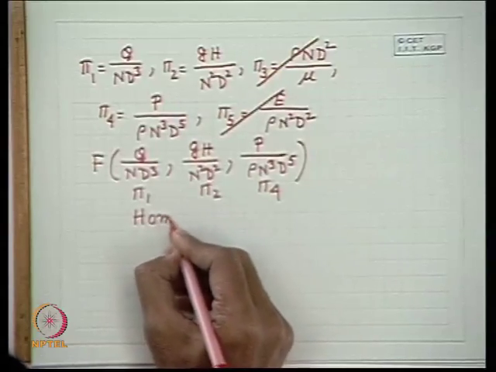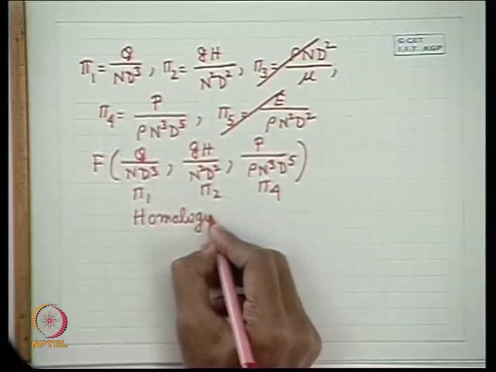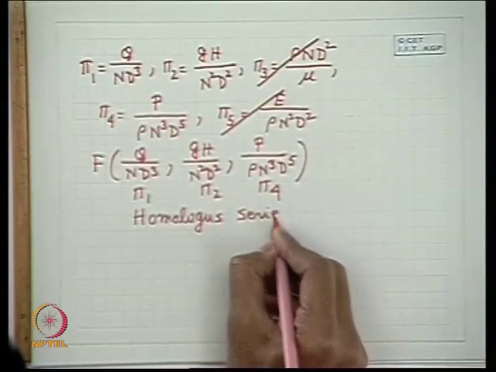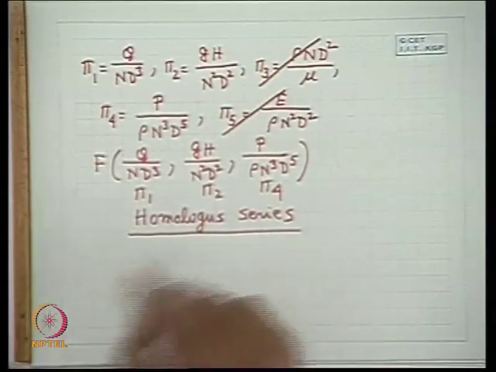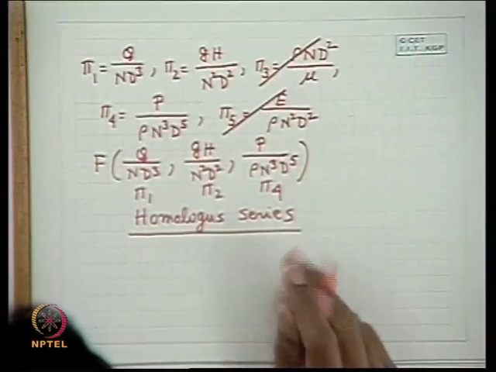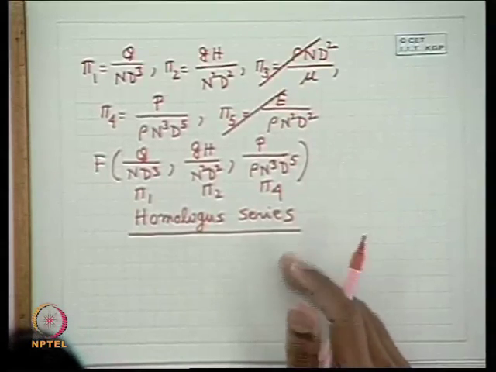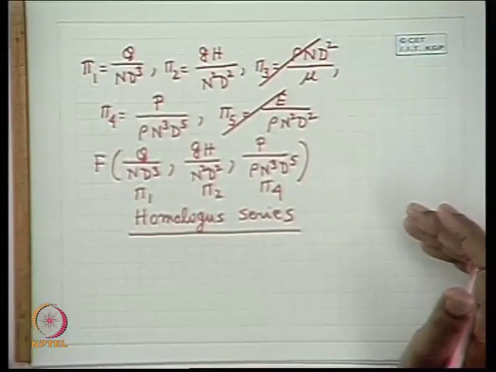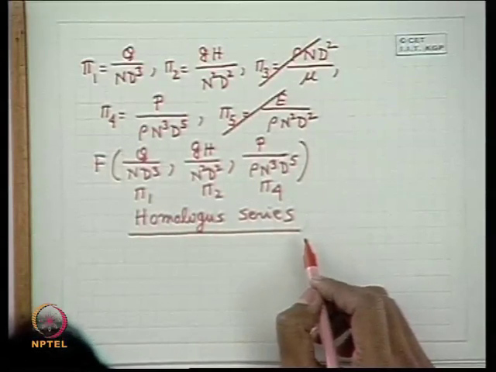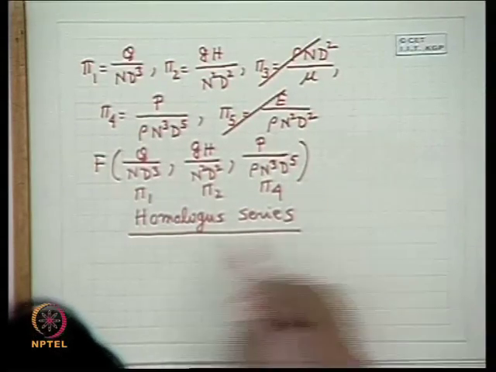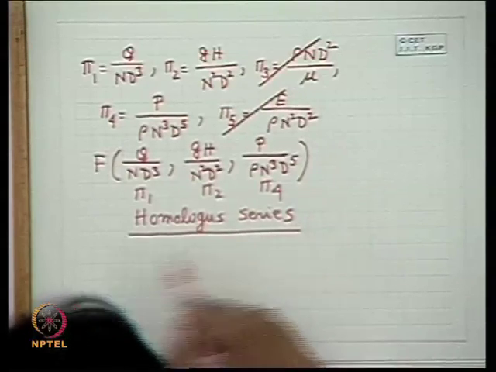So the machines in which the physical similarities are sought belong to a particular category of machine. And all such machines of a particular category form a series known as homologous series. This is very important terminology: homologous series. That means homologous series refers to a particular category or type or shape of machines where there may be different machines which only vary in their geometrical dimensions, working under different operating conditions, and they form a particular series known as homologous series.